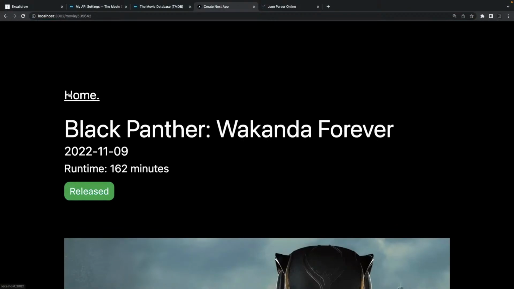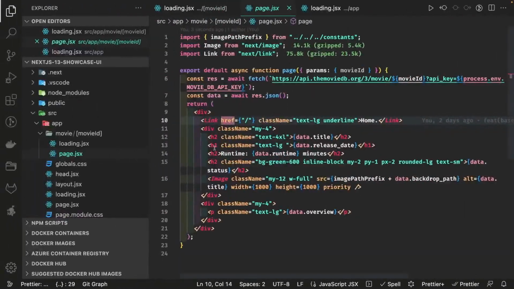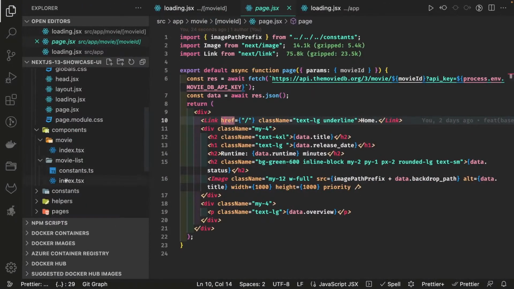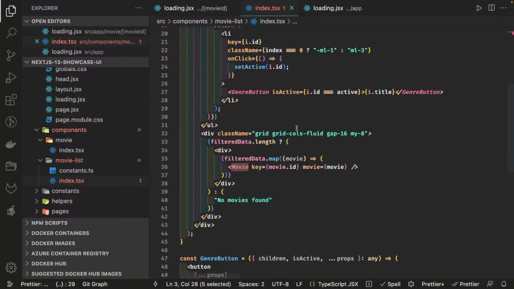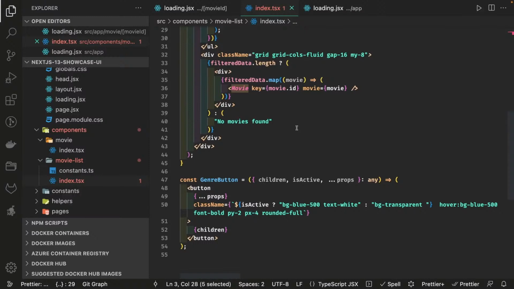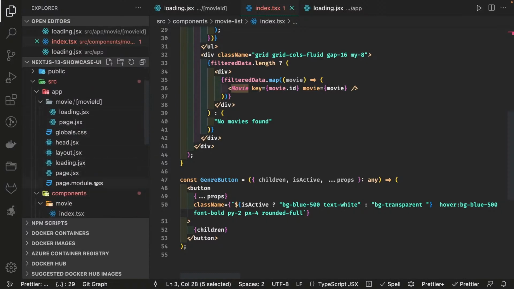So this is home, and these are the filters. Our filters are working because we are filtering inside this component. Our basic code we have written sets the filter data based on the active index. This is just a simple demo. I'm not going too much into styling and how we are writing React components, because that you already know. The concept here is how we are writing the different routes and then different state, different components and different pages you can add. So this is the app directory structure.